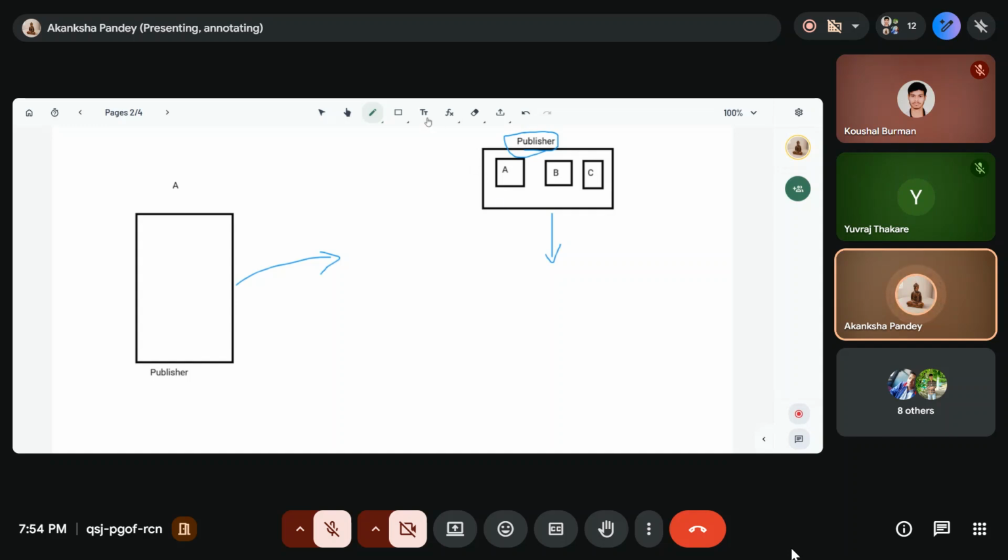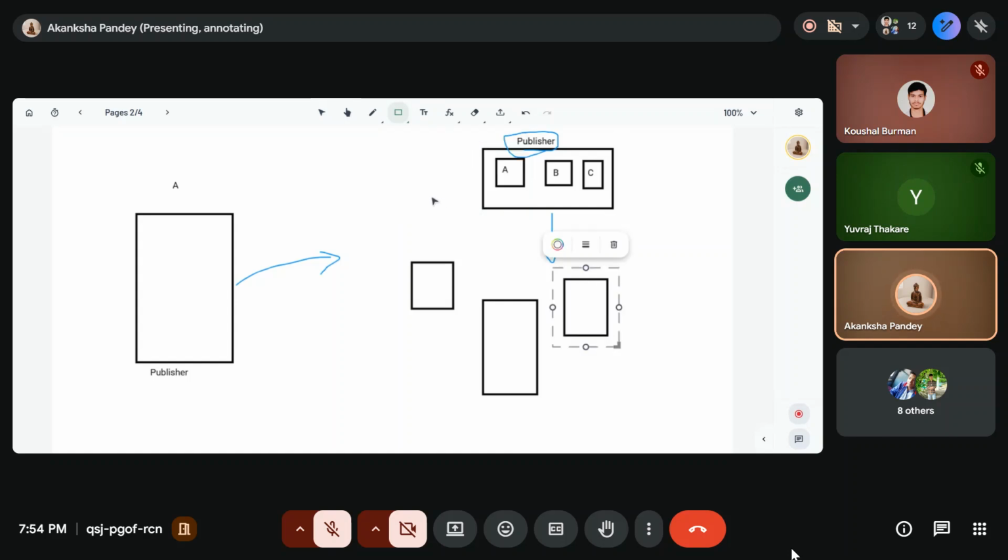So that's why, whatever number of subscribers there are, they are not aware of who is actually providing the source, or who is the actual source of any content. They are just interested to view the content only. Okay. So in that case, you can say there is no coupling between the publisher and subscriber. And in the same way, whatever number of subscribers there are, the publisher is not interested to know.